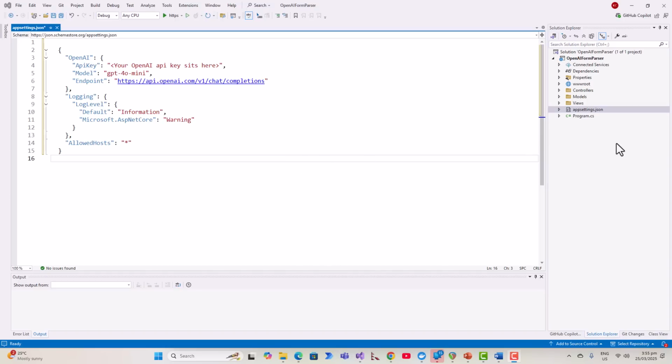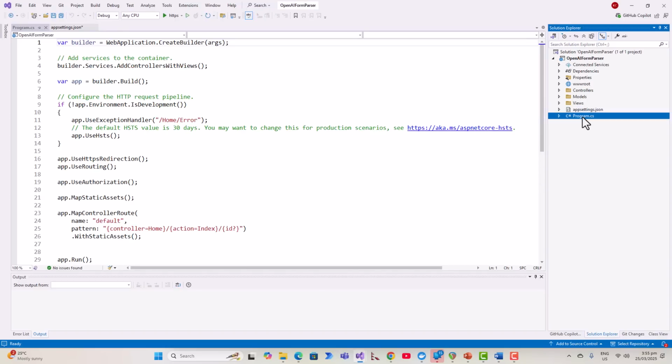Now next we'll open the Program file or Program class and make a subtle change over here. We'll register the HTTP client factory because we need to enable HttpClient creation. Okay, so this line is all right. This is also okay.